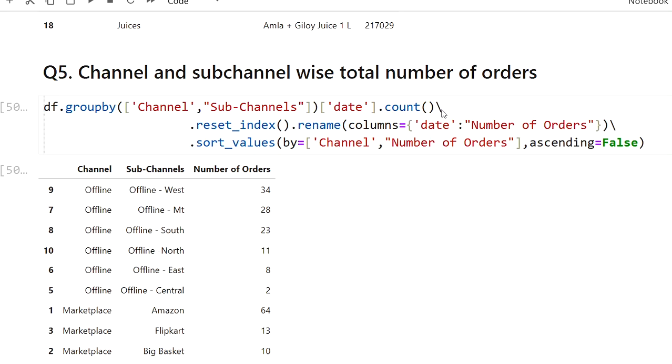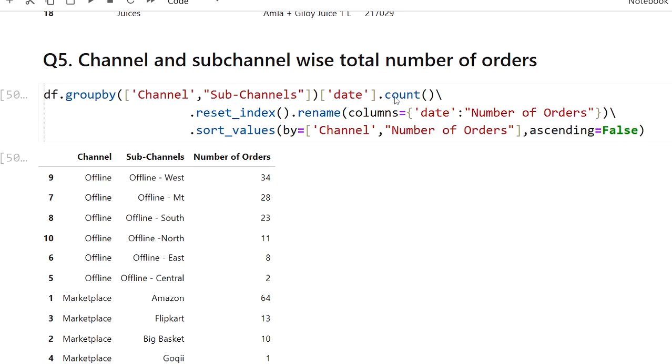This is a line continuation so that this code can be written concisely in new lines. So after .count, we just use .reset_index so that the index, which is channel and sub channel, could be reset, and we just rename this date into number of orders.